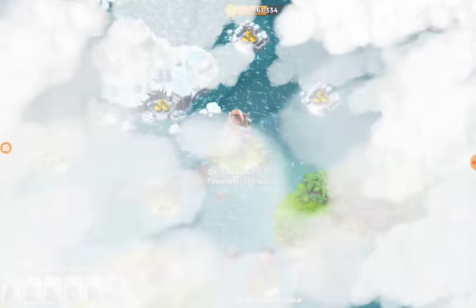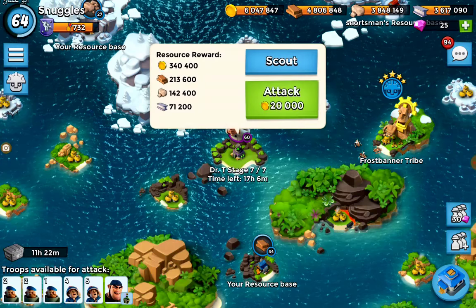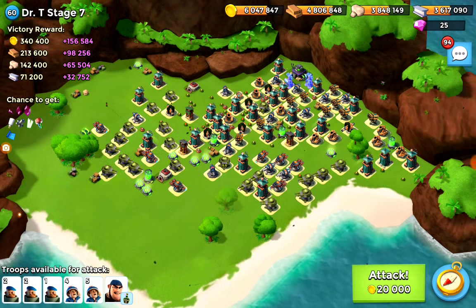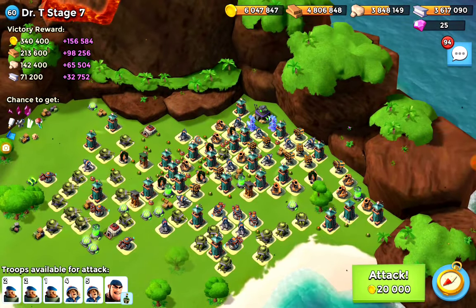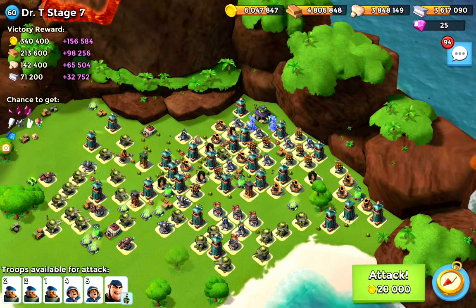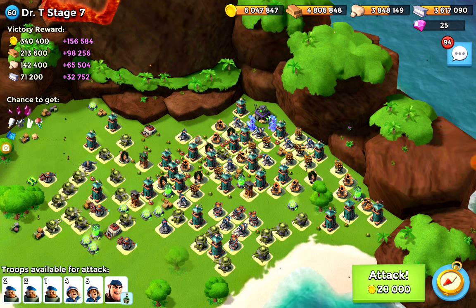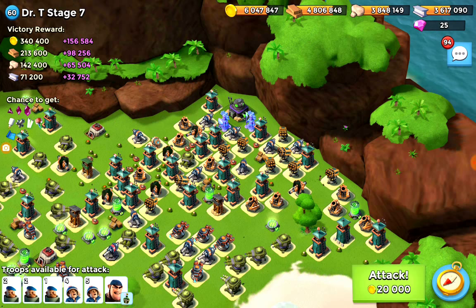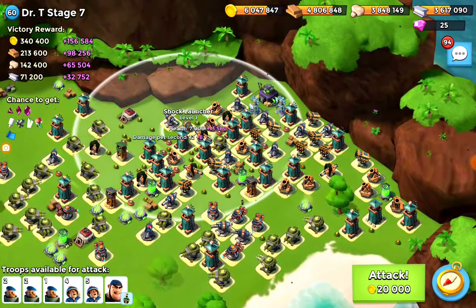Okay, so it didn't work for stage 7, but it worked for everything else. I think I'm going to just land. I think I'm just going to train. You know what, I might just do 4-4 Scorcher tank and see what that does. Could we do this with all Zookas? Probably.